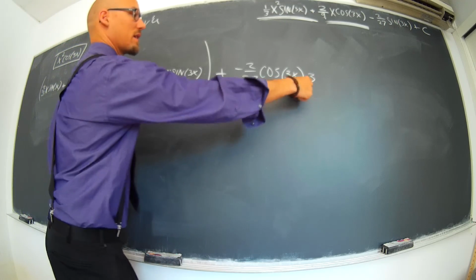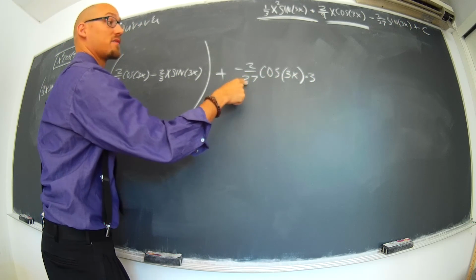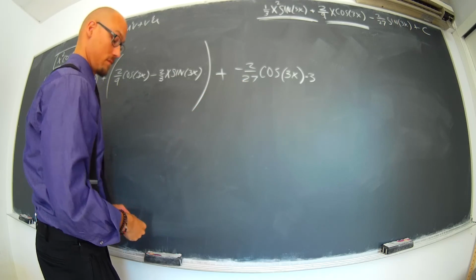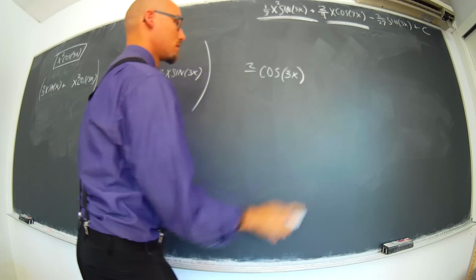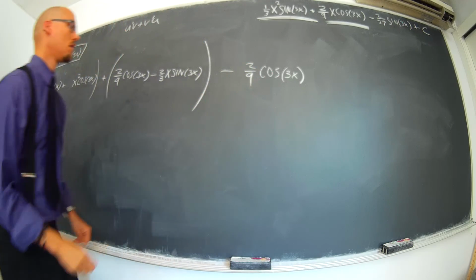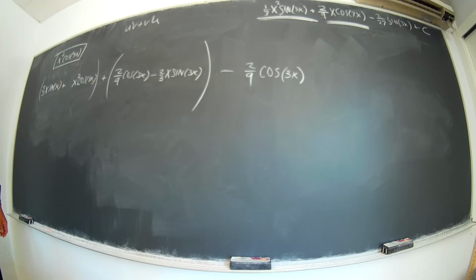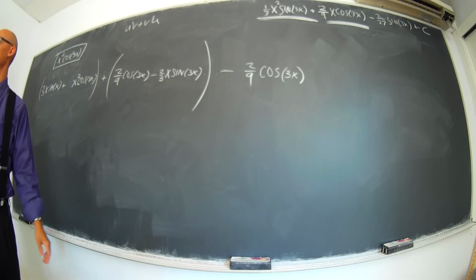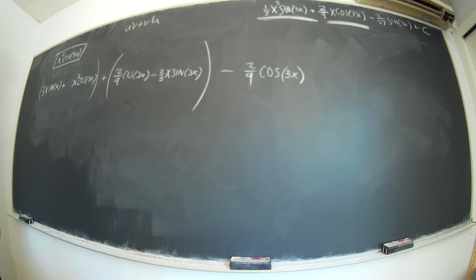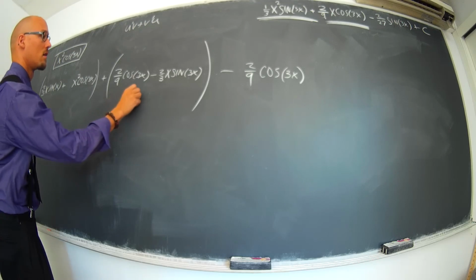So this 3 and a 3 from here could cancel, and it'd be negative 2/9. Minus 2/9. Plus, when a constant is a coefficient, you don't take the derivative of it, because that would be 0. You could, but then this part would disappear, and you would get the same thing. Okay. So 2/9 cosine 3x minus 2/9 cosine.